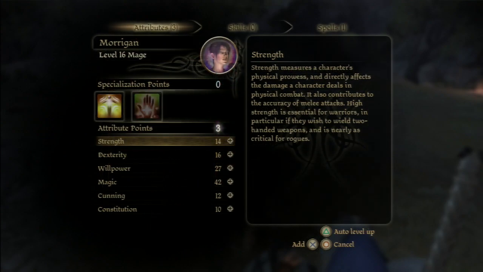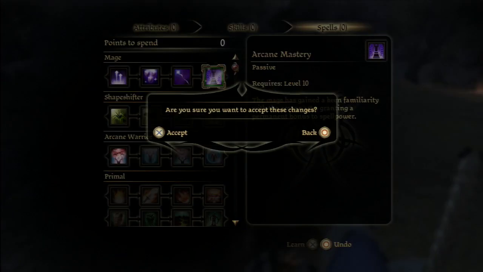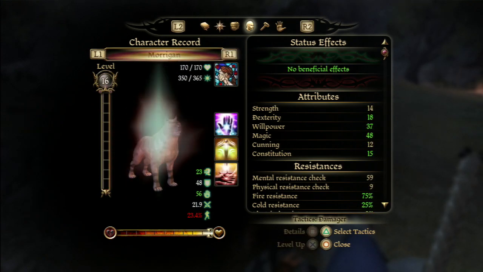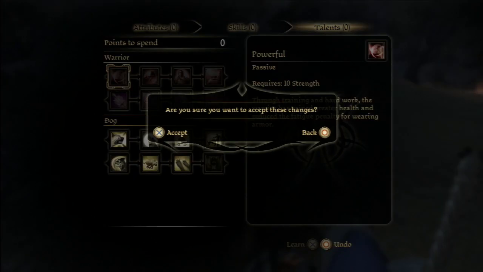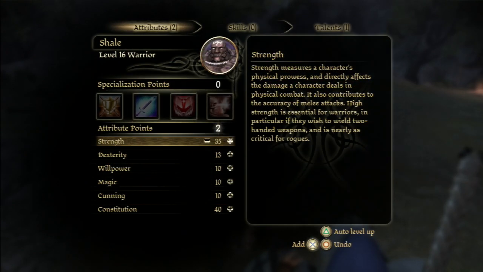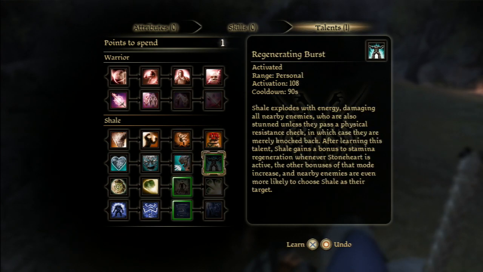Oh, there's some people that have leveled up and I didn't even realize it. Huh. Alright. Let's go ahead and fill this out. See who else has leveled up. Ah, Mikey. Let's give him that and that. Alright. Shale, he leveled up. More strength and power. I need more dexterity for these. I've never really used these.